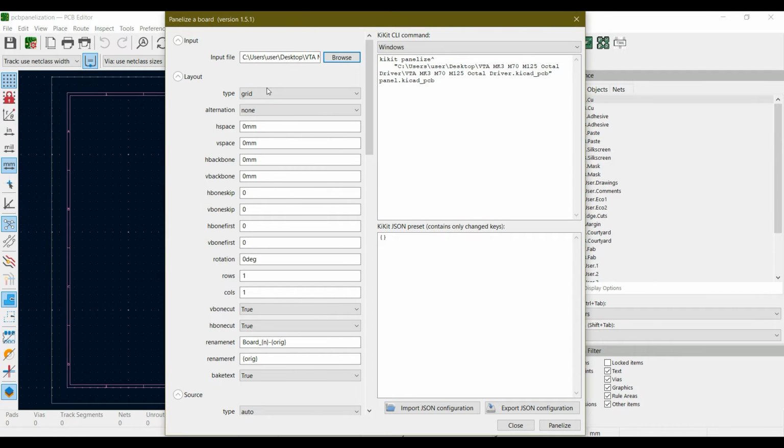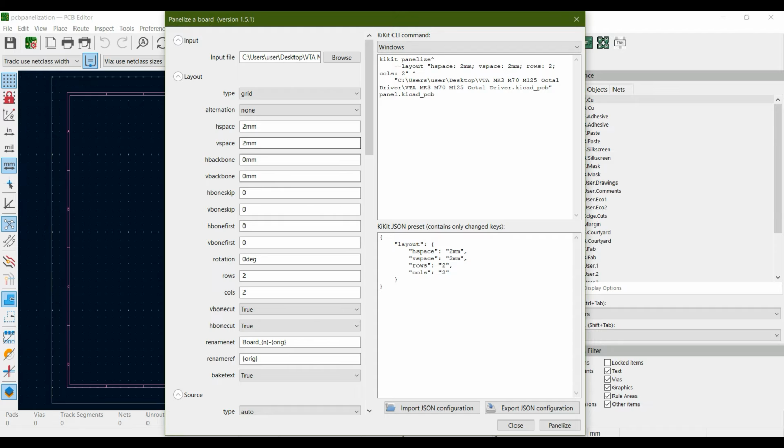The next thing is layout. Keep this layout as a grid, and I want to make 2 cross 2, so that I have 2 rows and 2 columns, which means I have 4 PCBs in a single panel. Let's give the horizontal spacing between the PCBs of 2 mm and vertical spacing of 2 mm.